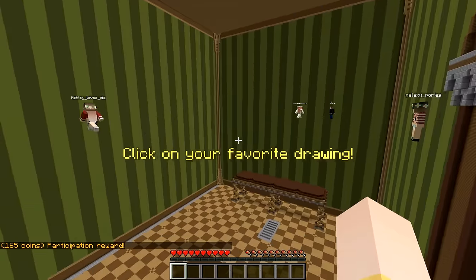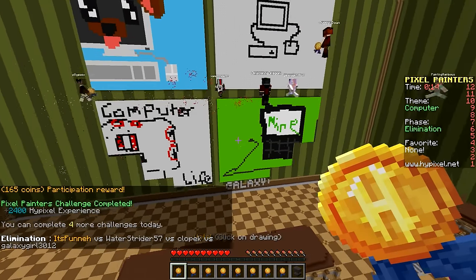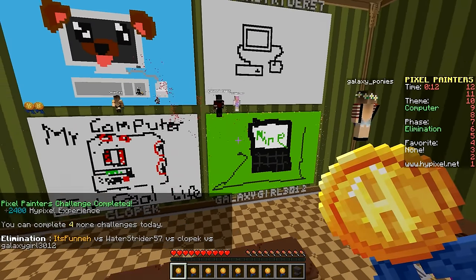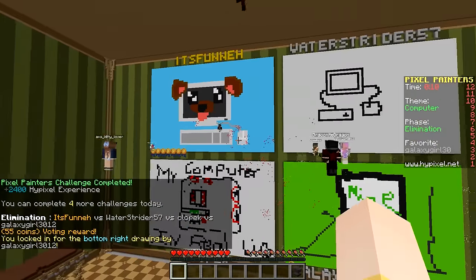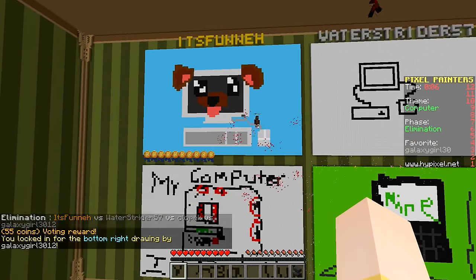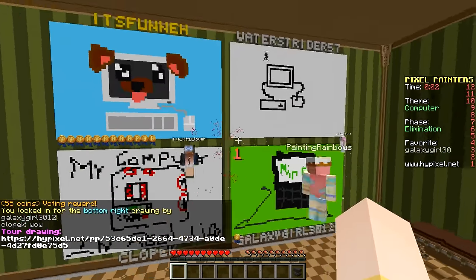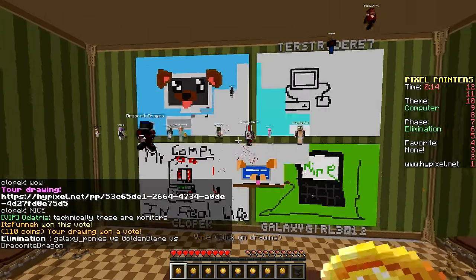Wait, what's wrong with your drawing, guys? This is so hard. This is actually a really hard challenge, Funneh. Yeah, we like to take a challenge. Cute. Oh, it's so cute. Wow, thank you. Funneh, look at all the votes you're getting. It's a dog. So cute. Someone should try Snapchatting a computer screen. Will it look like that?